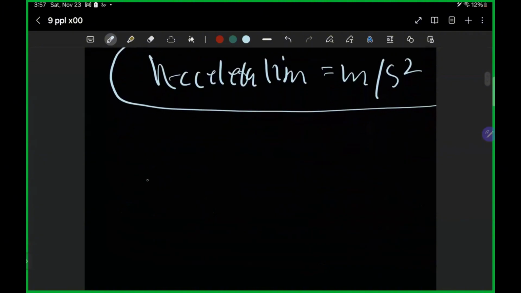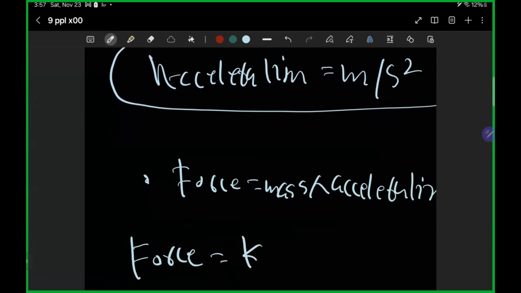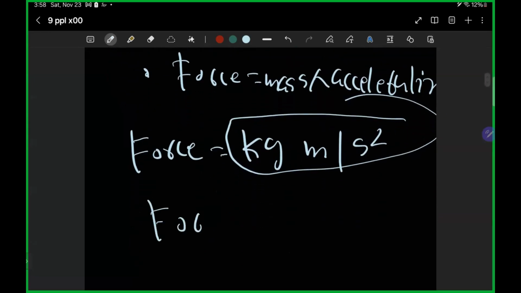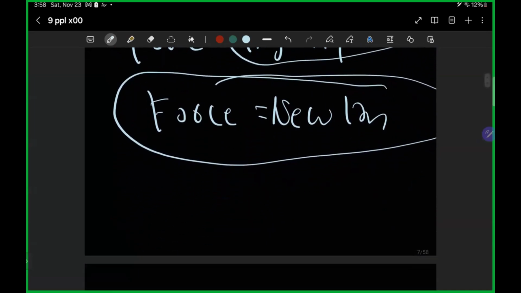Now coming to the next quantity, we have force. The formula for force is mass multiplied by acceleration. So here, the unit of force can be derived as the unit for mass is kg, kilogram, and the unit for acceleration is meter per second square. And this complete unit is defined as Newton, because Newton was the scientist who gave the complete concept of force in inertial frames of reference and in moving bodies.